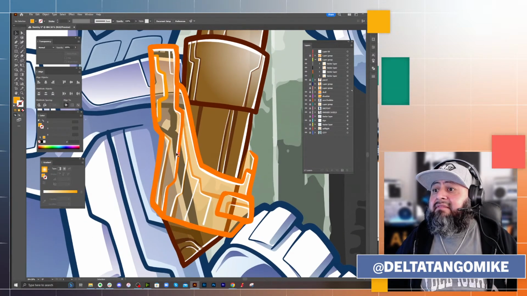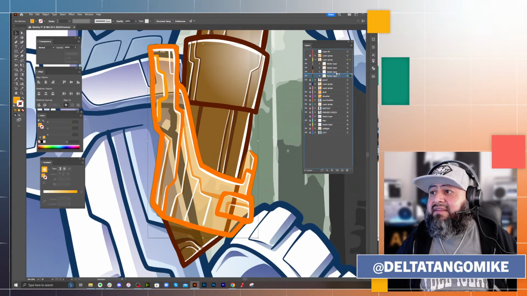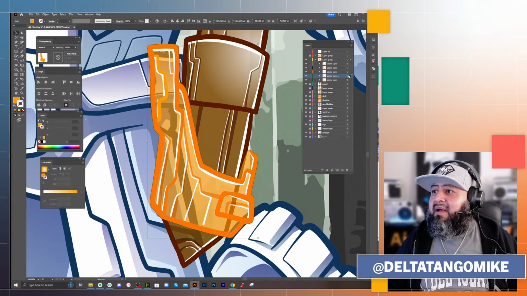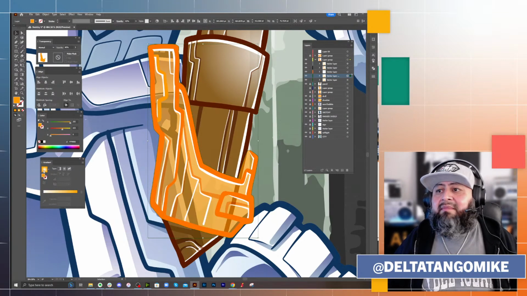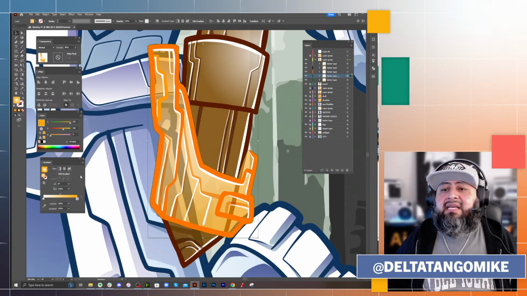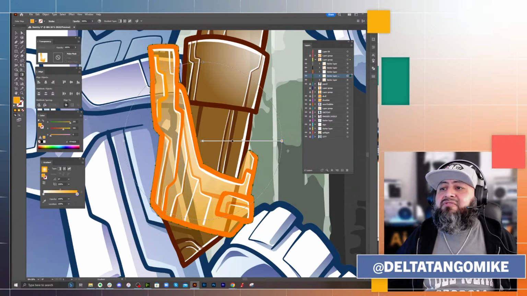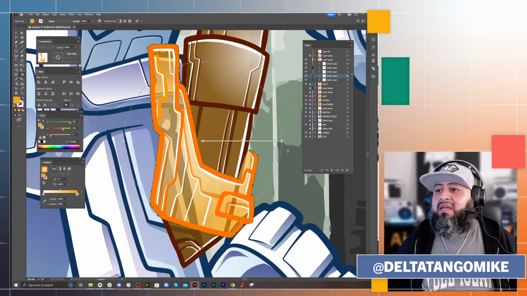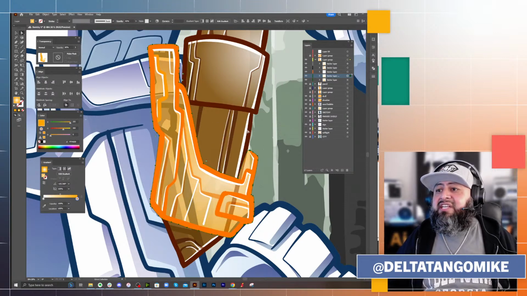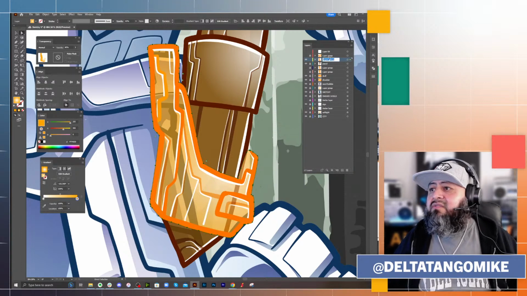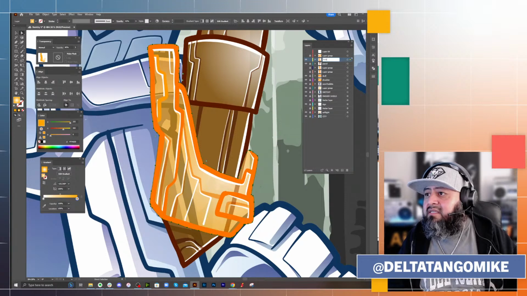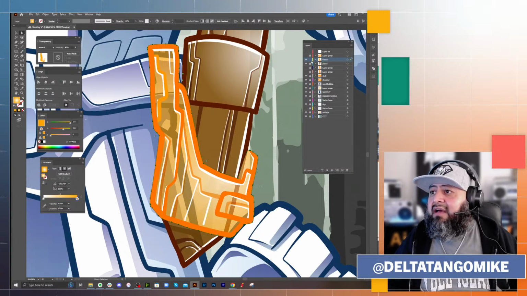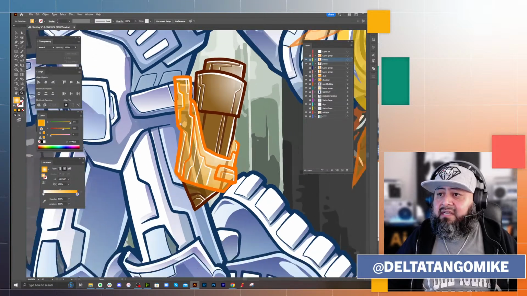All right, so we have the holster again. So my process is very simple, and this is what's cool about my workflow. When I'm in Fresco, I have a workflow. When I'm in Illustrator, I have another workflow, and most of my drawings follow the same type of workflow. There is no changing it. There is no question as to what do I need to do here. It comes down to my art process and to the art style. So I have a particular process for the particular art style.